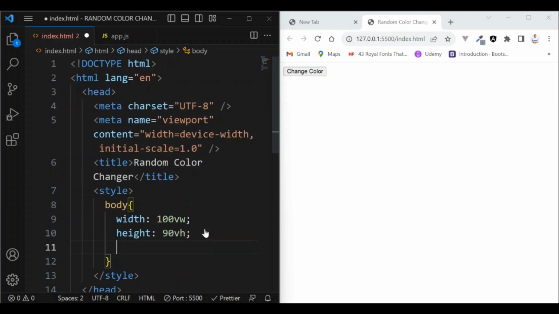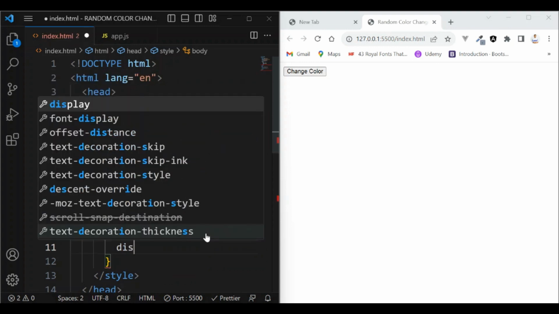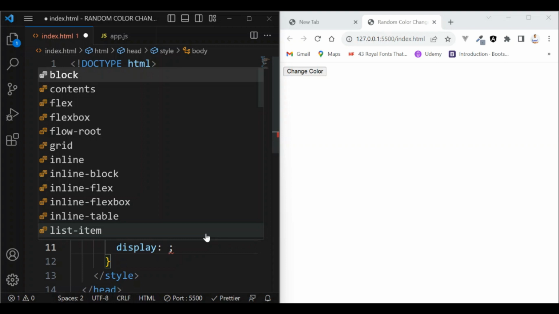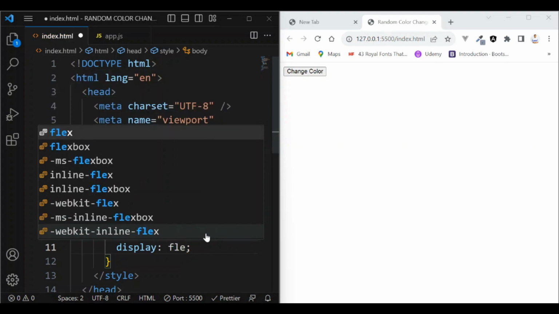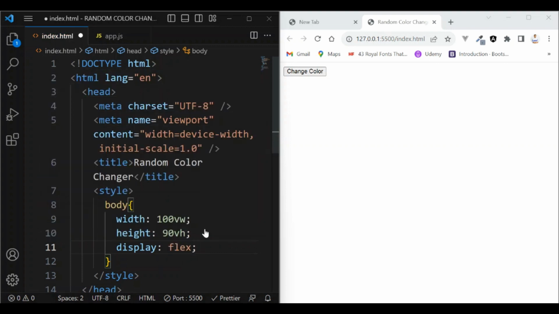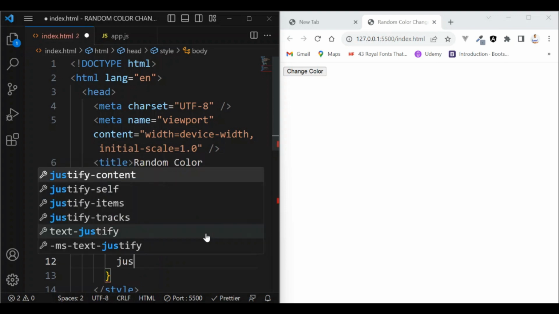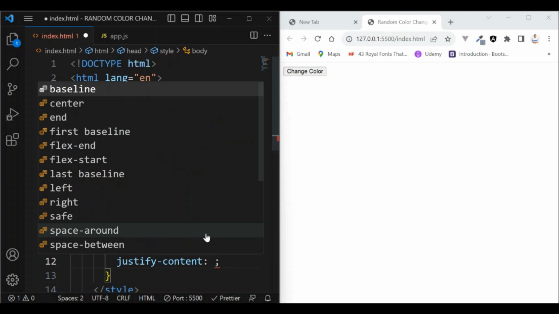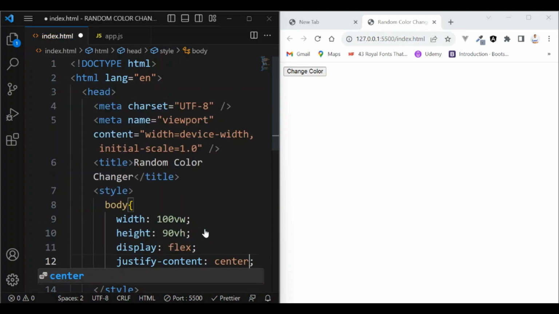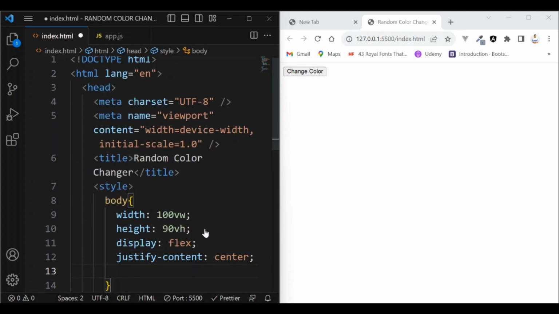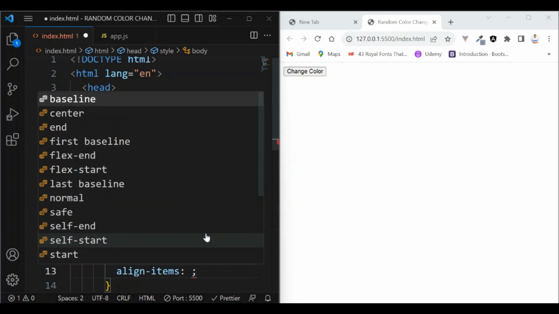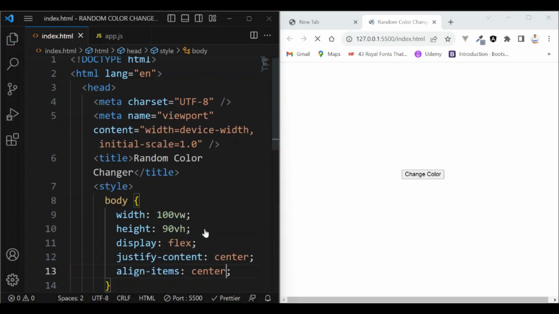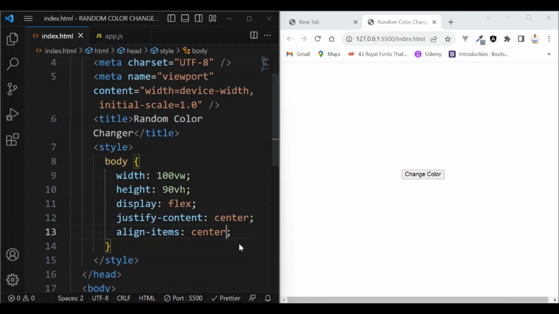And I'm going to use display flex to center the button at the middle of the page. So I'm going to change this to flex, and I'm going to set justify content to center and align items to center also. So if I save, we have the button at the middle of the page.